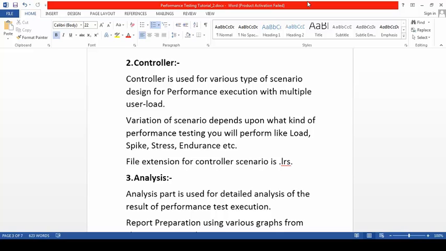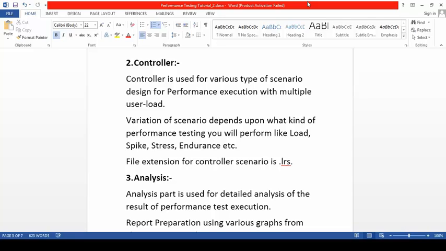Before we go into the performance execution, we first have to design the scenario, or design how we are going to execute the particular performance test. That means the design of a particular scenario depends on what kind of performance testing you are going to do, whether it is load testing, spike testing, stress testing, endurance testing, whatever it is.